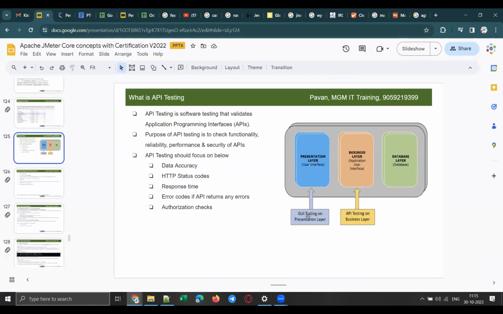What is the difference between GUI testing and API testing, and what testing is done more frequently? Both these types of testing should be done in any project or any application. Both GUI testing as well as API testing should be done, because there may be some performance issues in the APIs, as well as in the application GUI, user interface, right? So we never know where the performance issues may be. So we typically do GUI testing as well as API testing in most of the projects.